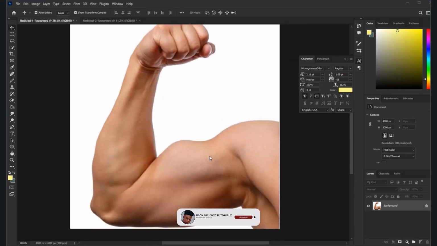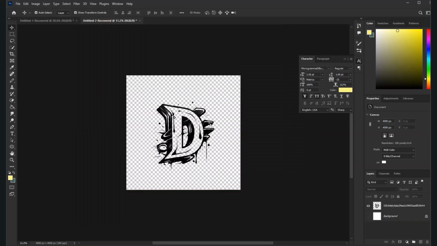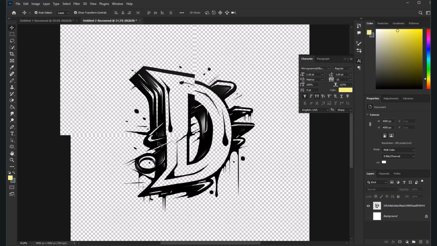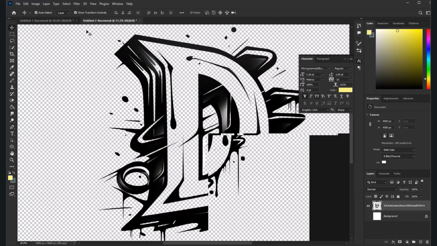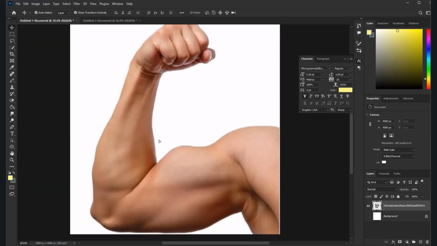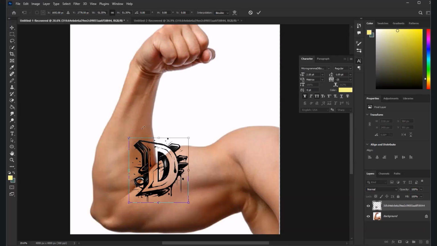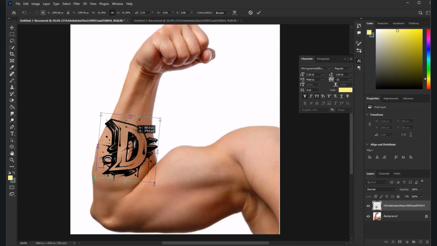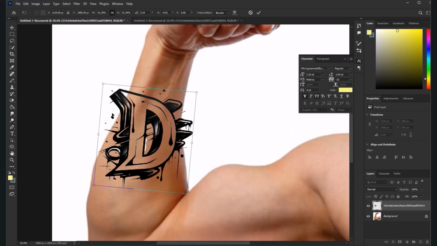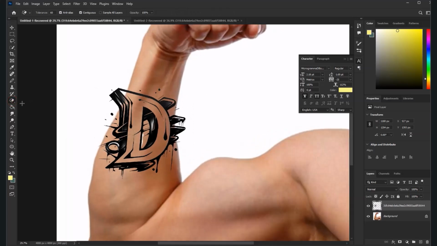Okay, so this is the image, and this is the one I'm going to use for my skin tattoo. So let's drag it to here. I think I need to just put it over here. All we're going to do is mark this, and when it's not converted, just use this eraser to convert it, but I'm already done with it.